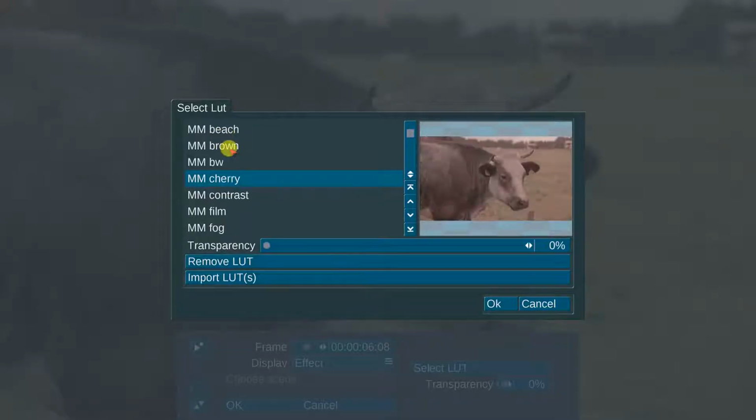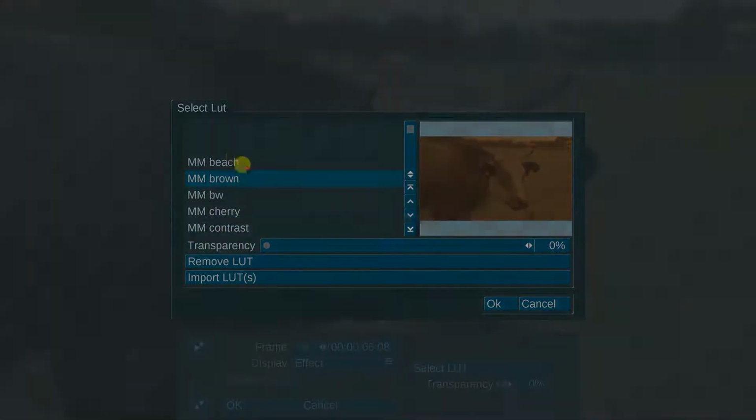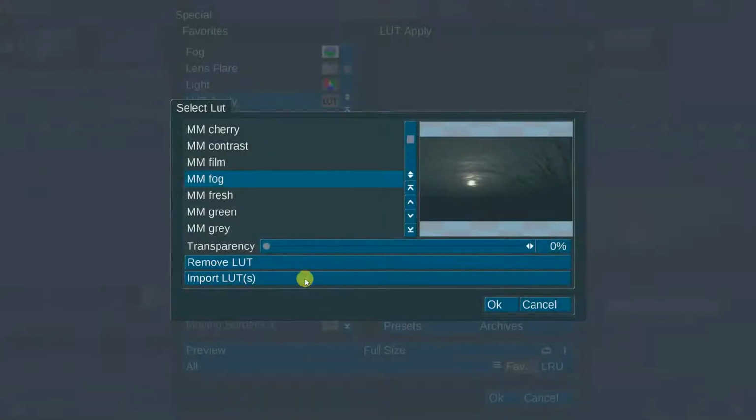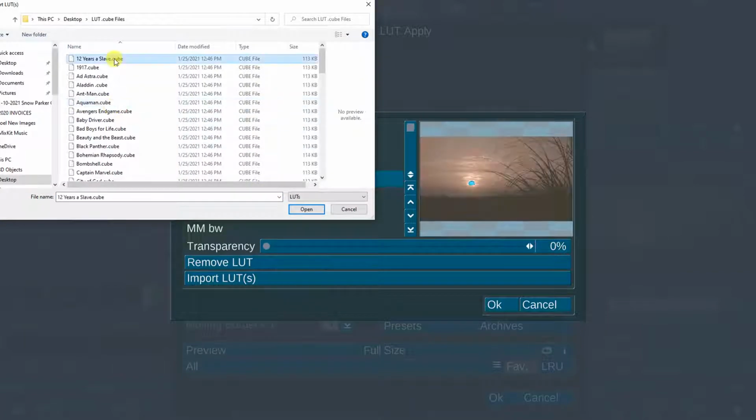Bogart 12 supplies 20 LUTs. Within the Select LUT function, you can also import LUTs from third-party companies.